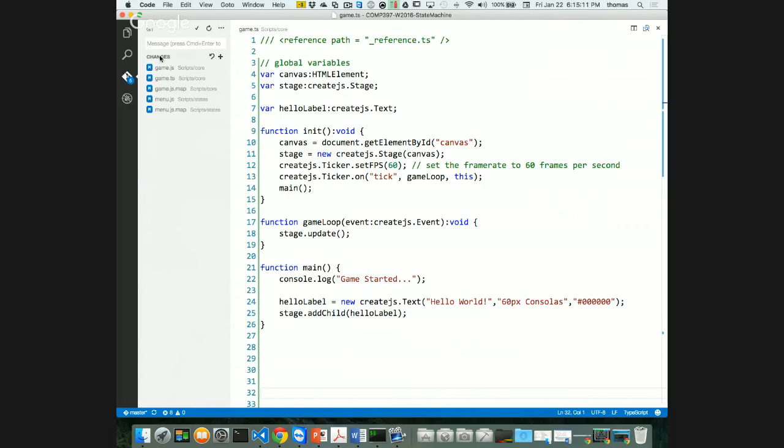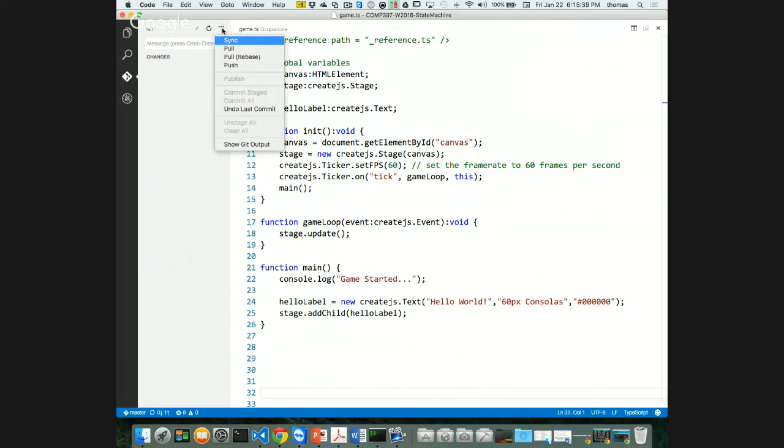In VS Code, I go to changes, I skip across to here, and I click on this plus, and I stage everything. And then what I do is I make a commit message. So I go in here and I say updated game.ts, updated game.ts, right? And then I'm going to click the check mark. Cool. And now I'm going to go to my ellipses, and if I've configured everything so I'm in sync with my remote, I have a push option, but only if I put in that git remote add. If I don't put that in there, my sync option doesn't work. So let's click push. It's going to push everything up online the way it is.